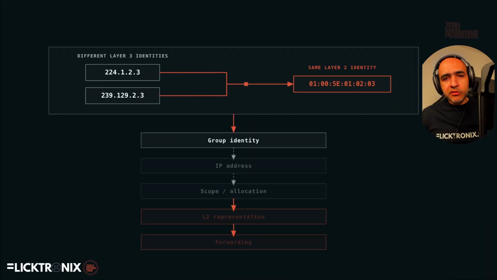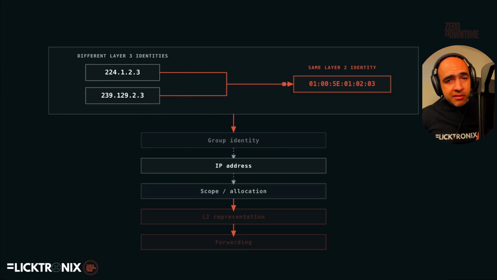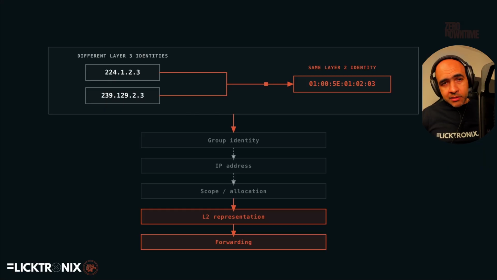Let's recap what we covered today. A multicast address is not simply an IP address with a different first octet set. It exists because the network needed a way to name something different, not an individual receiver, a group instead. Once you drill that into a mental model, the rest of the architecture follows easier as you navigate multicast. IPv4 reserves an address range so the destination field can identify that group. The range is divided and categorized because groups have different allocation and scope requirements.